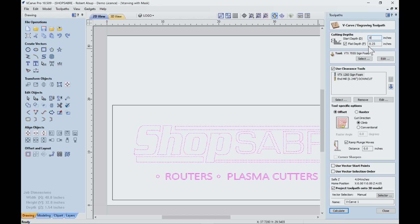Now, what you have to worry about when you have wider letters is that the depth is determined by the 90 degree angle of the cutter and also how wide the lines are. So typically we'd say, I don't go deeper than such and such. In our case, we're going to start at zero. We're going to go to a quarter inch deep. And then these are the tools.